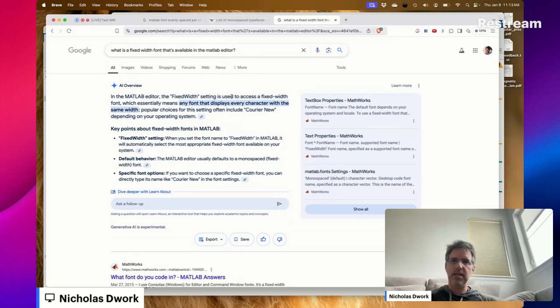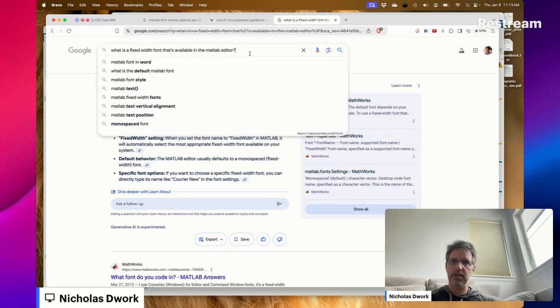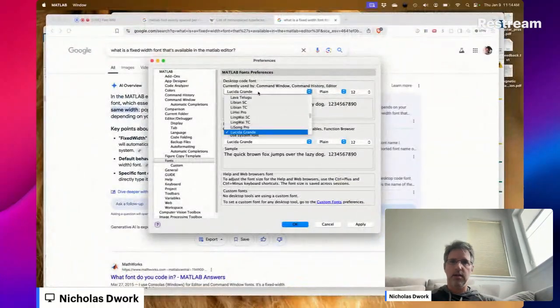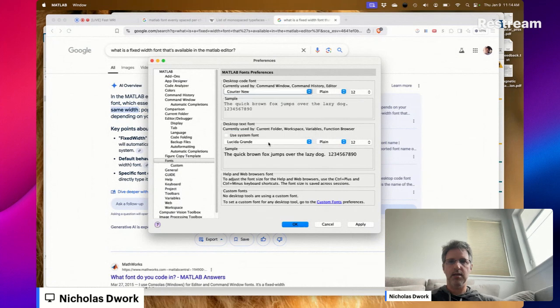The fixed width setting is used to access a fixed width font. Courier New. Let's see if Courier New is available. Yes. Okay.